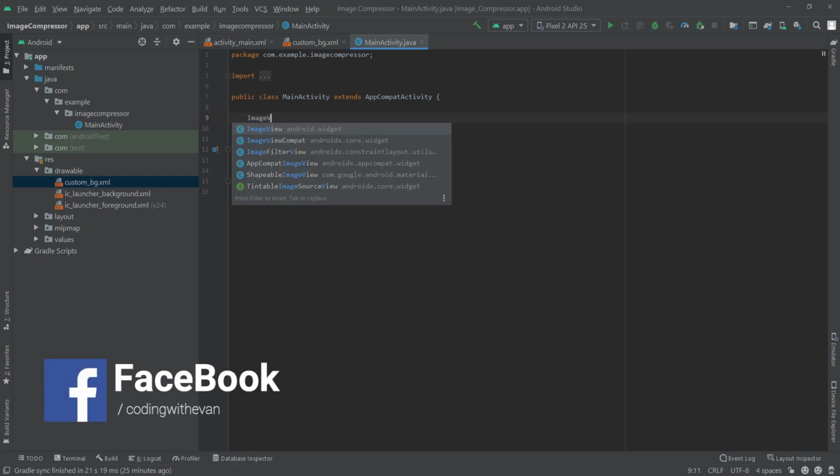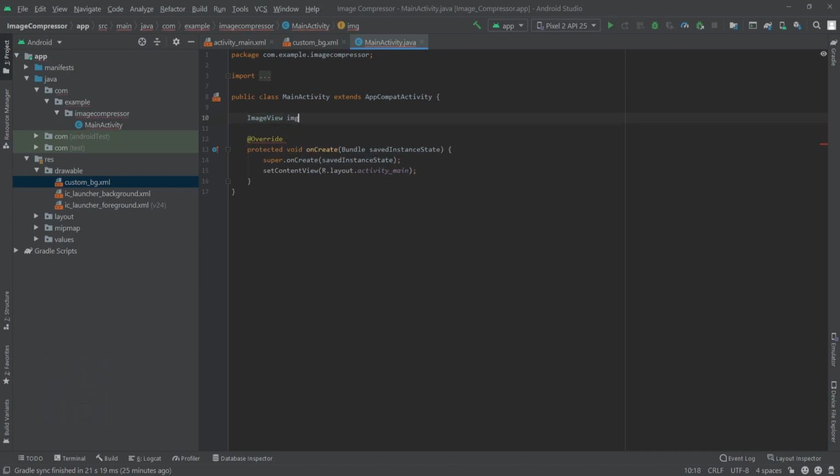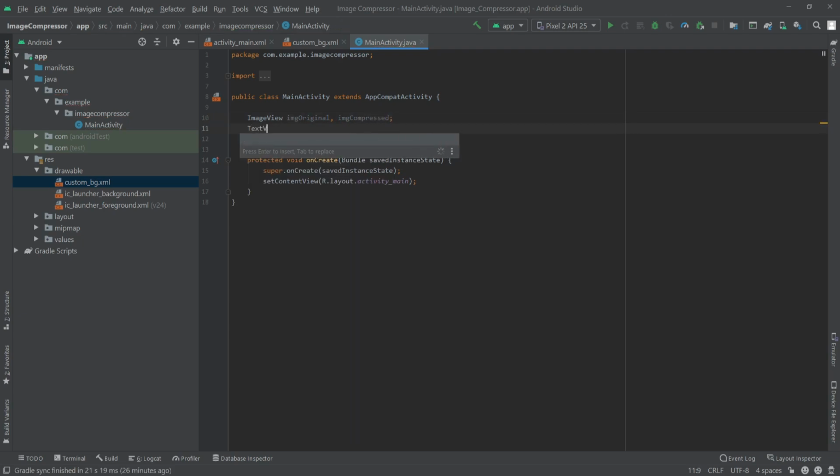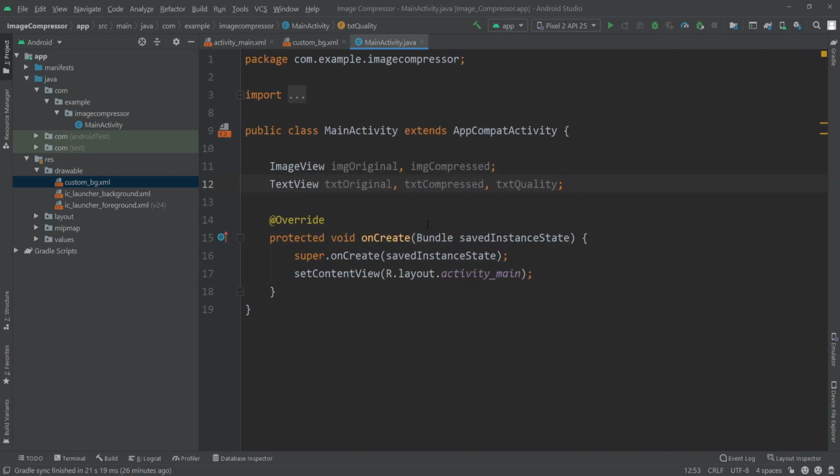At first let's create object for the image view, the img original, img compressed. Then for the text views, txt original, txt compressed, and txt quality was also there. Okay, let me zoom in a little bit so you can see clearly.